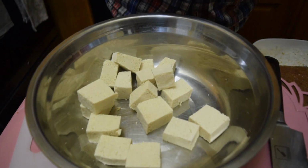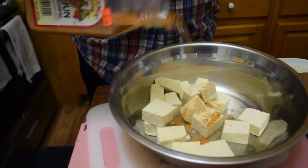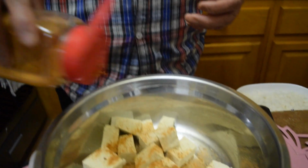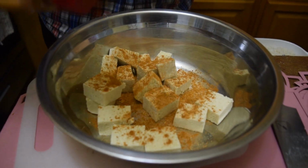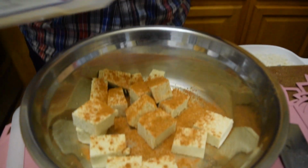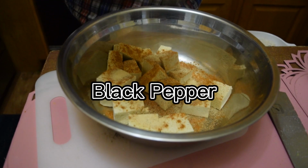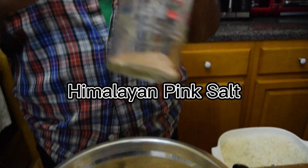Alright, so I have some Cajun seasoning here. I'm going to put some of this. Not too much. I have some cayenne pepper here. The cayenne pepper gives it a nice spicy taste. I have some garlic powder here. And we got some black pepper. Add some salt, Himalayan salt, pink salt.